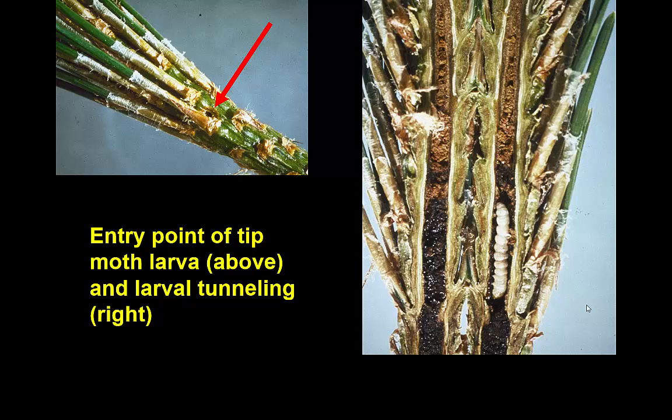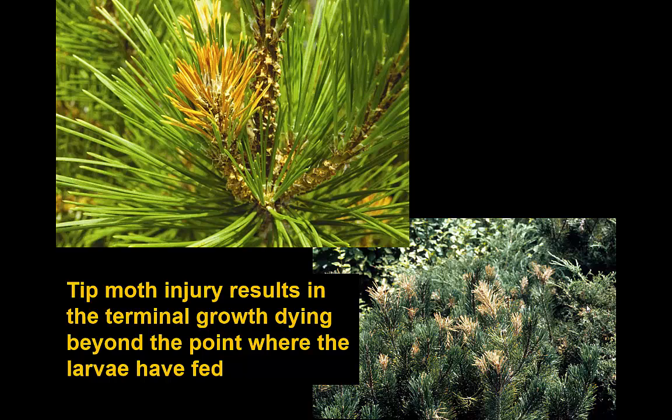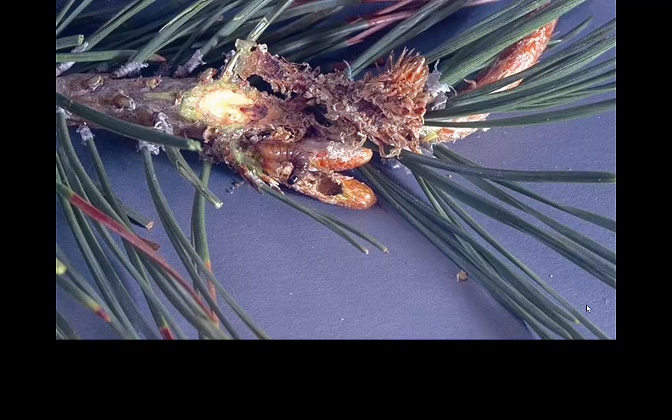So the kind of injury you're going to see with the pine tip moth is that there's going to be a dead terminal, and were you to then break it at that point, you could see that the area at the base of where the injury occurs has been essentially reamed out by the feeding of some developing caterpillar. So either the caterpillar itself may be inside that bud or that terminal, or there is evidence that there has been feeding. Again, it's been excavated by the caterpillar.